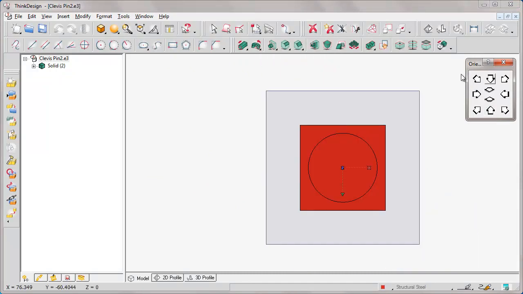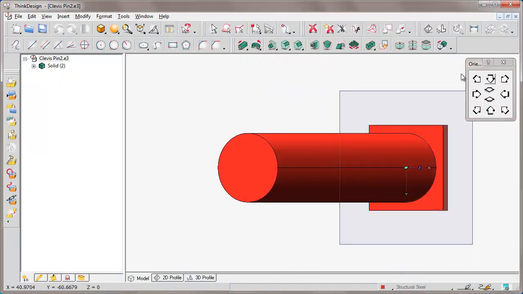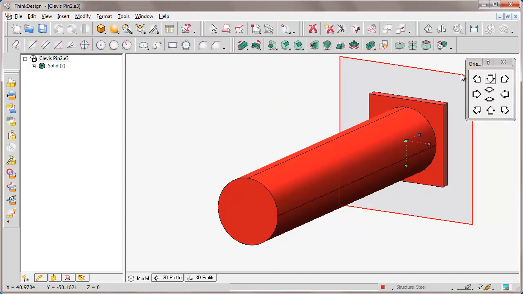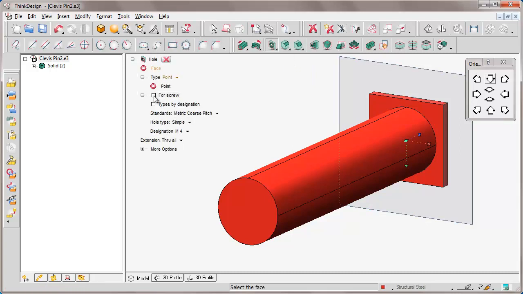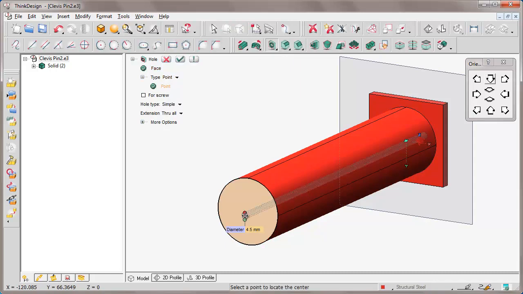For instance, a hole on the front face, hole command, possibly a through hole. OK. We increase its diameter to 20 and place the hole at the center, resetting the point.